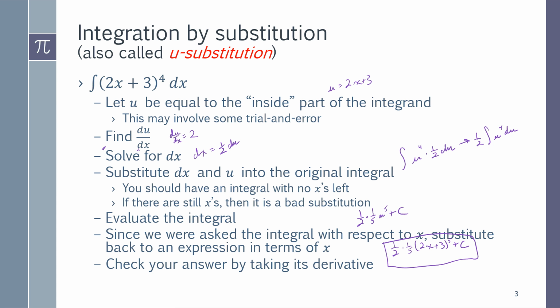So we undid the inside and the outside, but in separate places, so that we weren't trying to undo it all at once. Because remember, the chain rule says take the derivative of the outside times the derivative of the inside. So we're just undoing the derivative of the outside and the derivative of the inside in two separate spots.